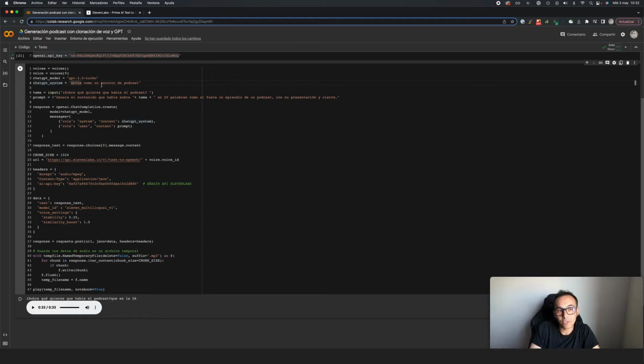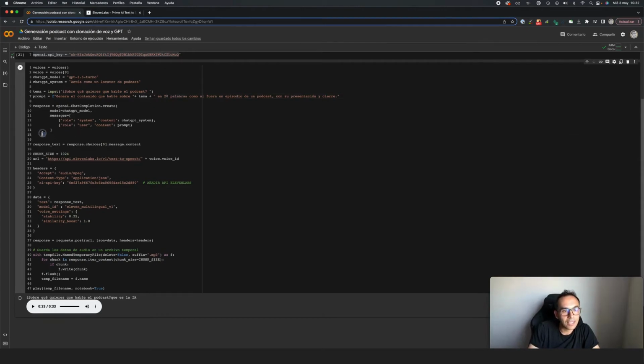Then we tell it how we want the AI to act. In this case, we want it to act as a podcast announcer, the topic we want to talk about, and the prompt with which we are going to generate the content. Here, so that you can try it, by default I have put that it is generated with 20 words, so that it does not make you much consumption. Then when you generate longer audios, you can remove the restriction, or you can put 1,000 words or whatever you want. Here we already make the standard call that we usually do to GPT with this prompt and this model.